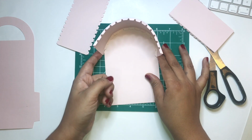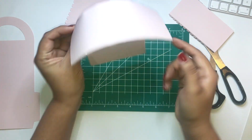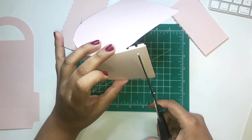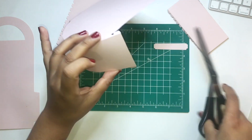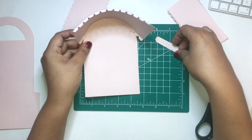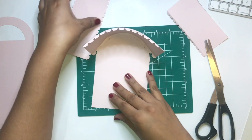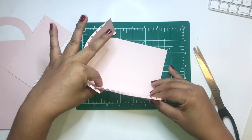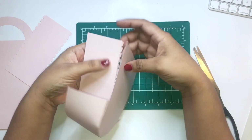So you see the right hand side is longer than the left. So I go ahead and cut that, just 1 tab, cut that off. And now they're symmetrical. Well, a little bit. I just eyeballed it, so it'll work out in the end, you'll see.